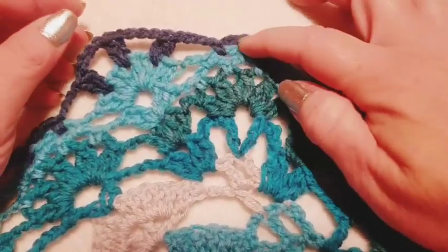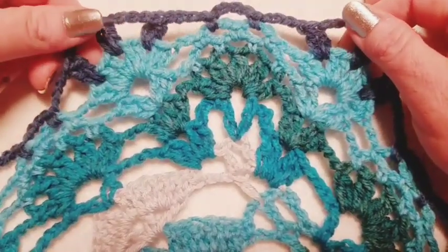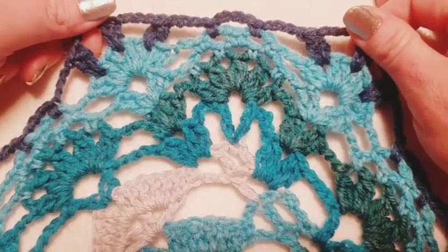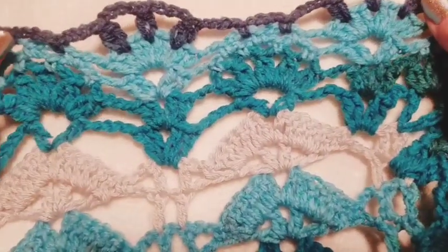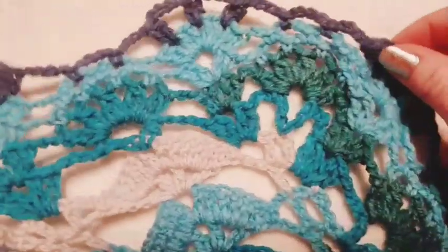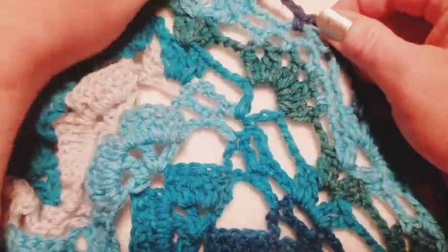This is just one of the border options that you could do on this. This is the one that I'm teaching and suggesting, but you of course can choose a completely different border for your shawl and put that on. So I'm going to show you how. Right now we're in the corner on this. I'm going to show you how we're going to go about doing the border all the way around. This is going to be a fairly brief part of the video because it's just 5 rows.